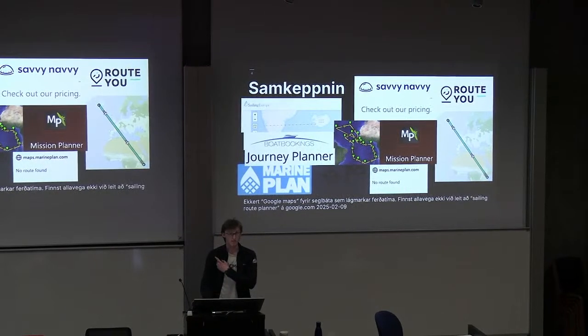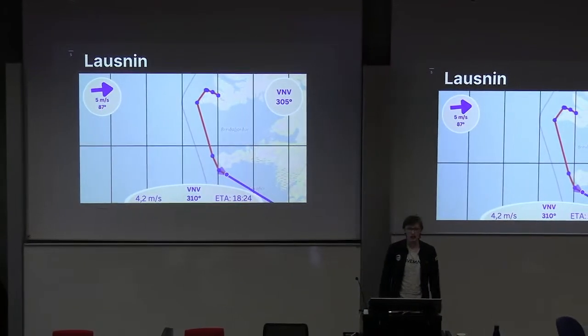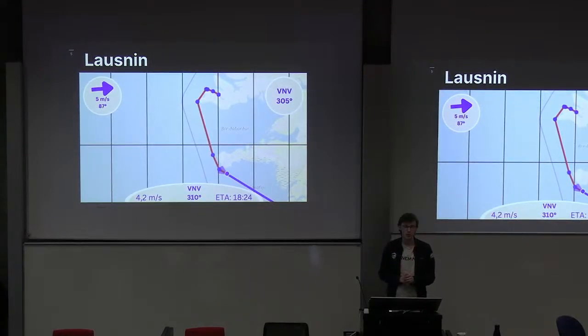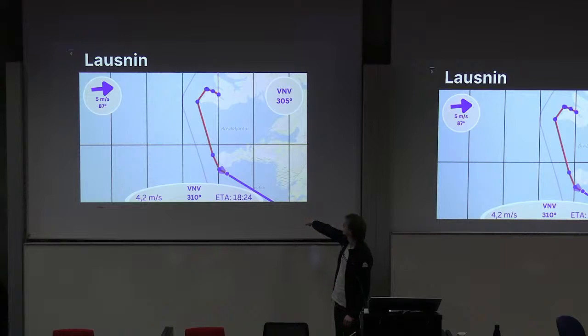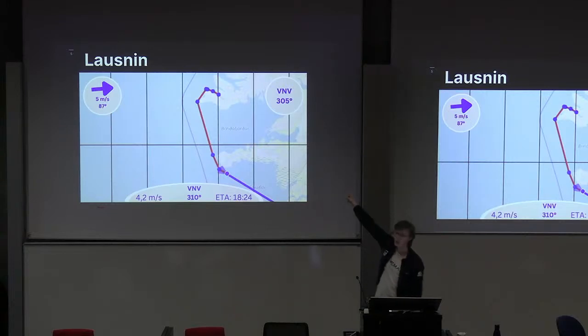This is also the competition. It's exactly the same. The solution is Sail Planner. A simple interface that tells you exactly which points you need to go to. You just specify a starting point and an end point, and it will generate the waypoints along the way for you. In this scenario, the wind is blowing in from the west, so you don't need to do any tacking. And you're sailing from Reykjavik to the westwards, and it's telling you estimated time of arrival, your current heading, speed, what your heading should be, and everything you need to know.